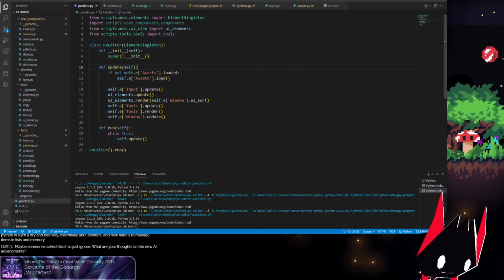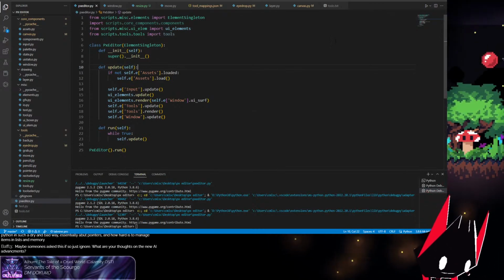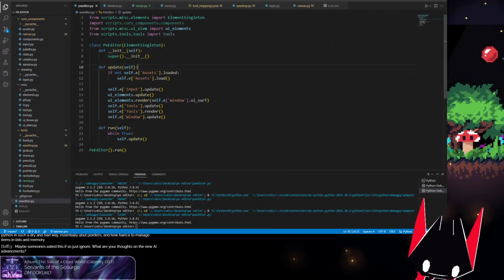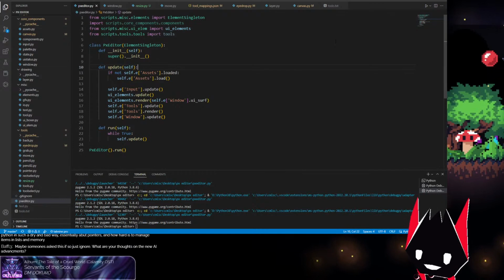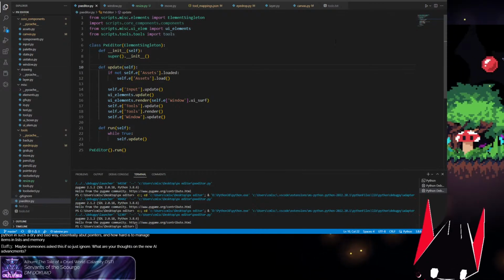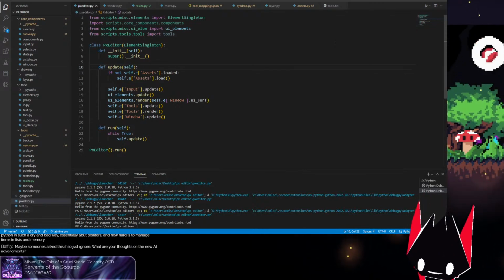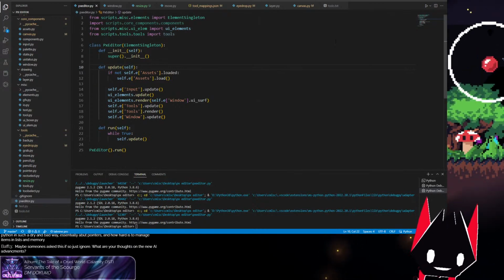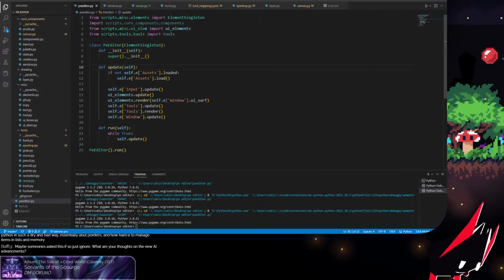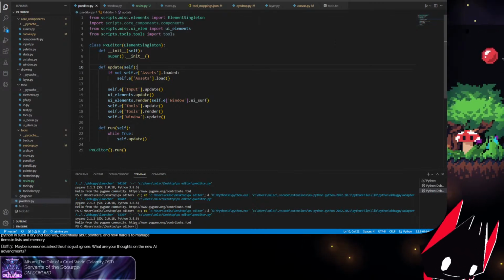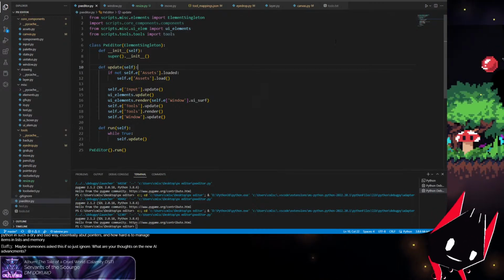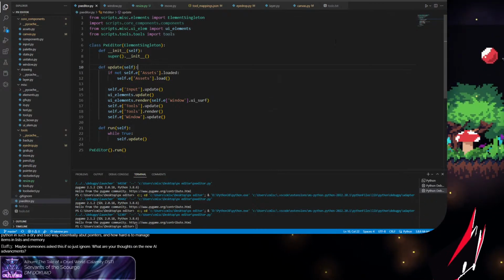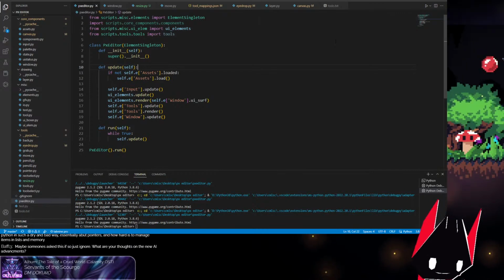But for Pygame, there's almost no question I could ask that I would be likely to get an answer to on Stack Overflow. Actually, no. The stuff I might get an answer on Stack Overflow for with Pygame is the sprite stuff, because I don't use it. But for the most part, I would just read the documentation.